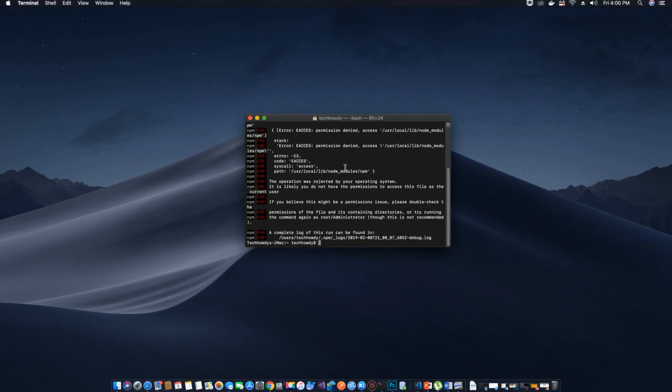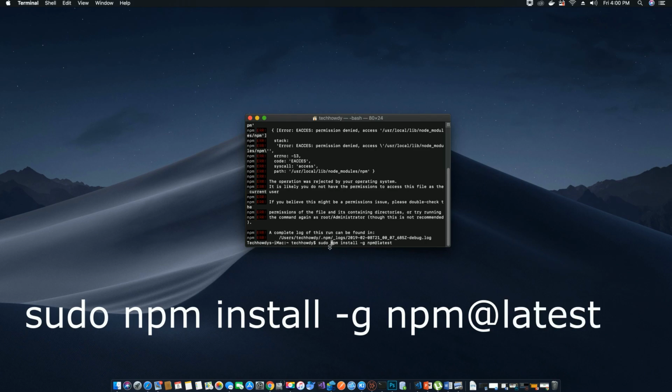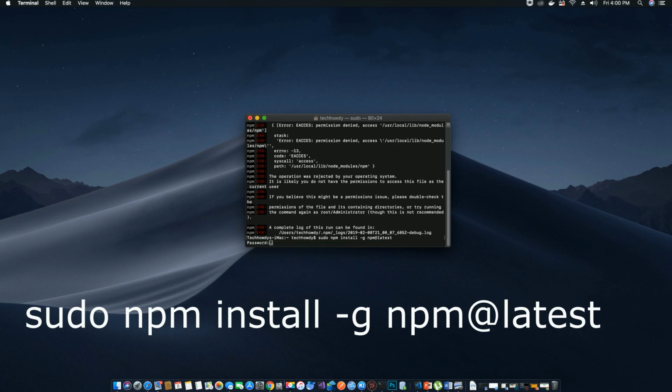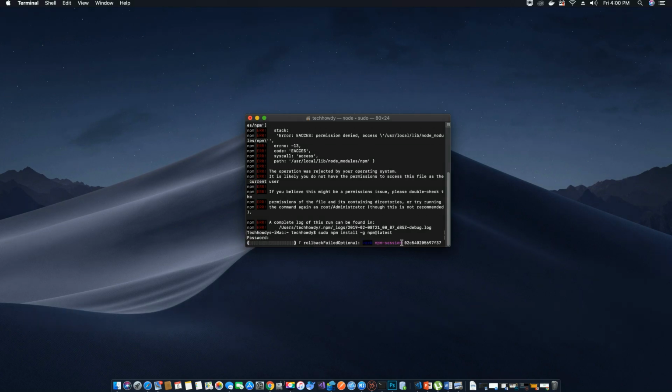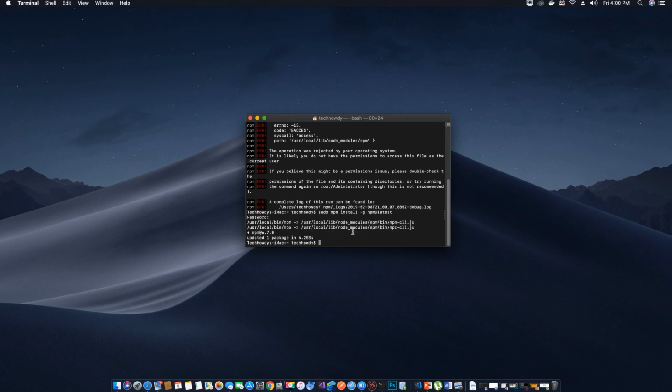The reason why I'm getting this error is because I need to use the sudo keyword before any command that I run to install any npm packages or update any npm related software. So on a Mac, you need to use the sudo command and then type the npm install update command. So let's hit enter now and then give your computer's password. You would not be able to see the password as it is invisible. Once done, npm will be updated. As you see, one package has been updated, and that's it.